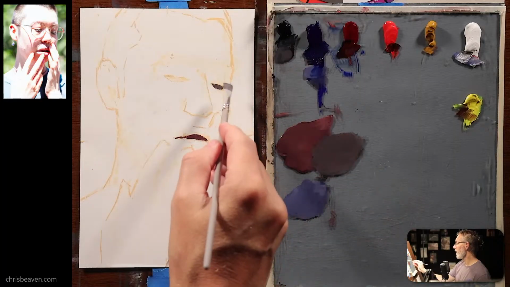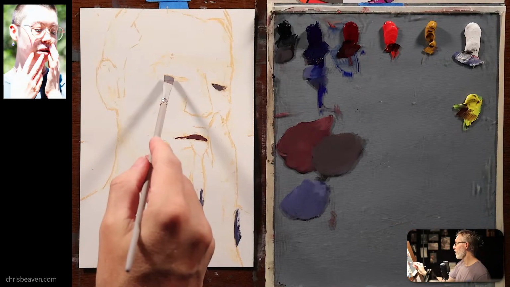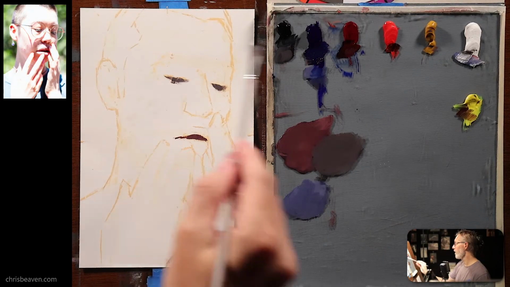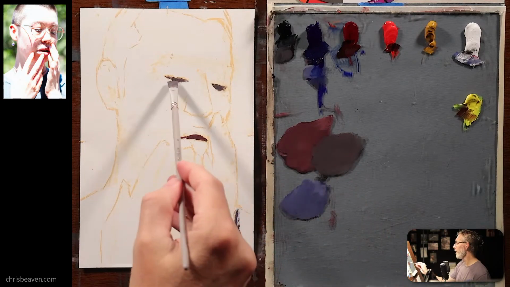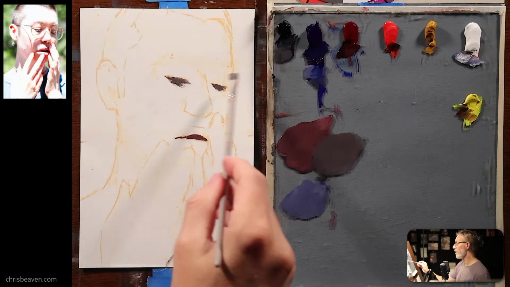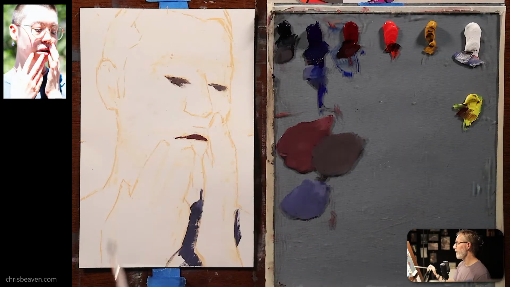All I have to worry about at this point with these touches of darkness underneath the eyes, like where the eyes are, is just the drawing. And because I'm thinking about expressiveness, I'm throwing this down pretty quickly. I'm going outside the drawing a little bit, but thinking about that.